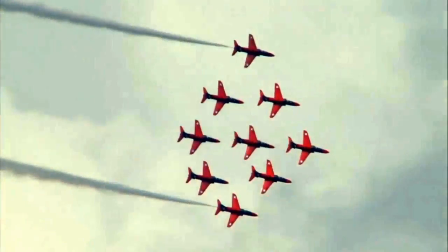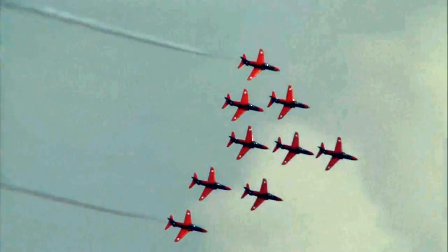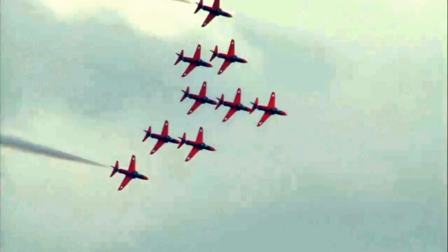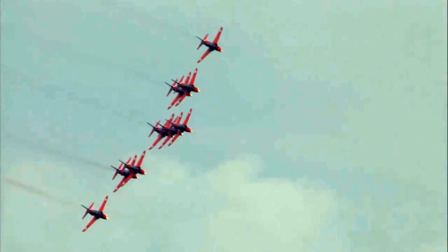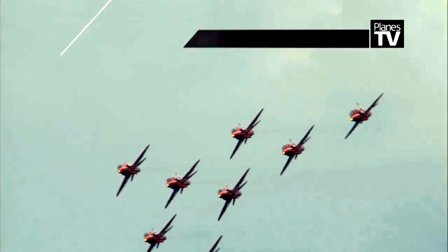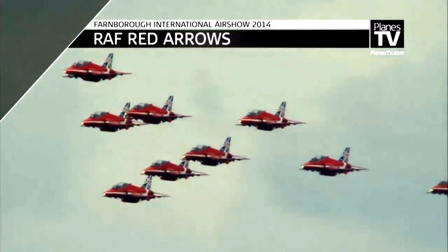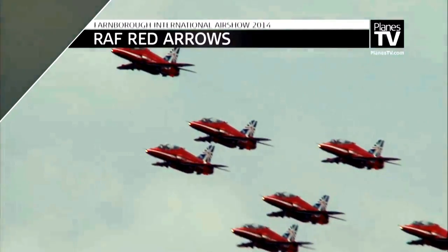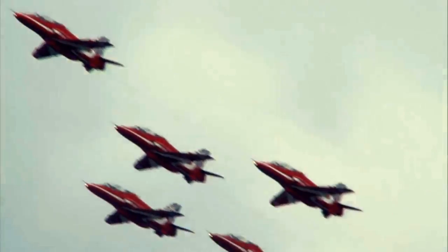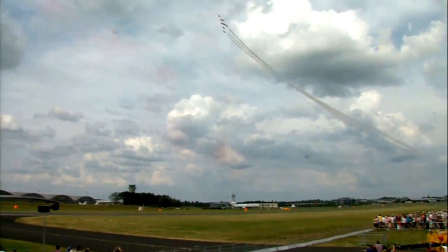Now acknowledge that move to Eagle. They do so with very set cadence in their voices, which means that on the count of 4 in their heads, the pilots extend their air brakes, and on 6, they retract their air brakes, and that enables the 3 aircraft on each wing to drop back in unison to form Eagle, and in from the right, they're going to fly the Eagle roll. Now, as the jets go upside down, boys and girls, this is where they'll see you waving.